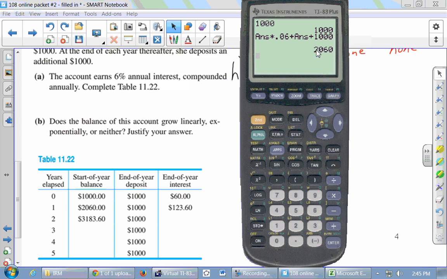And so that jumps us right to the 2,060. But the nice thing is if I hit enter now, 2,060 is the new previous answer. And if we hit enter, it jumps us right to this very next problem. And if I hit enter, that's what goes in the third row, fourth row, and fifth row. So let's just copy these numbers here.